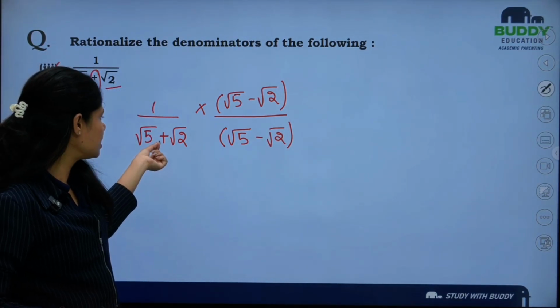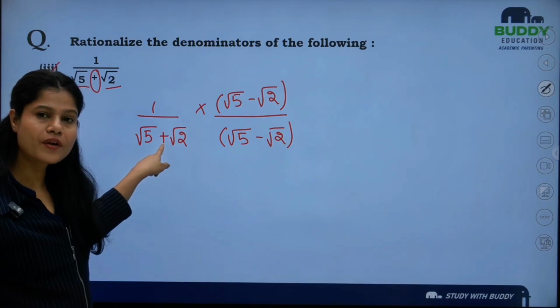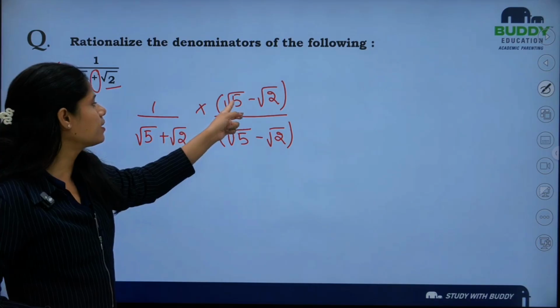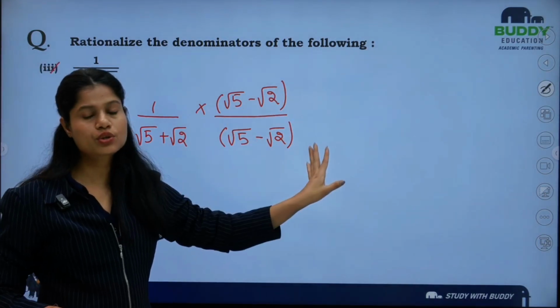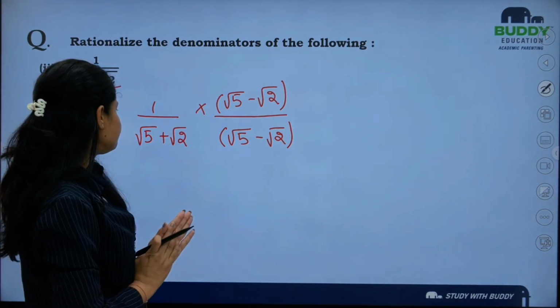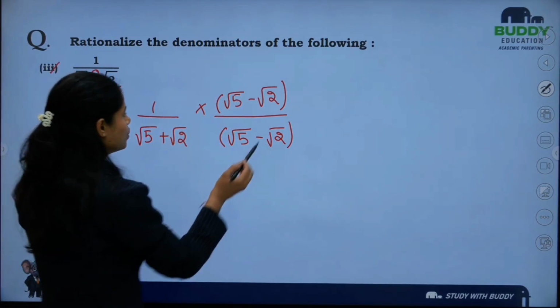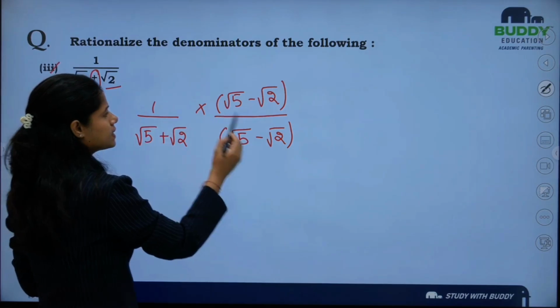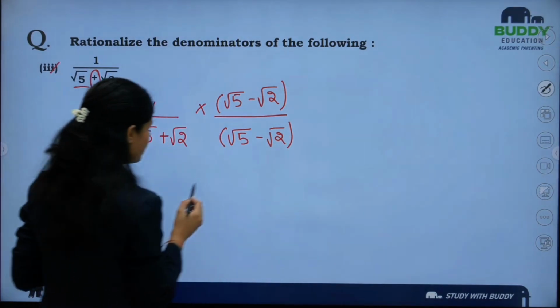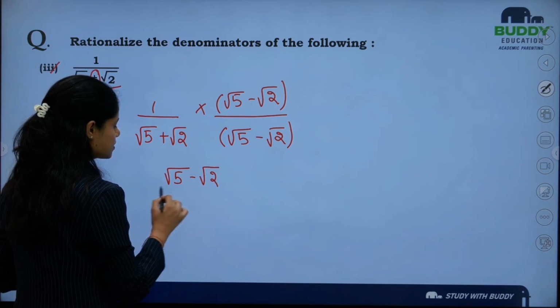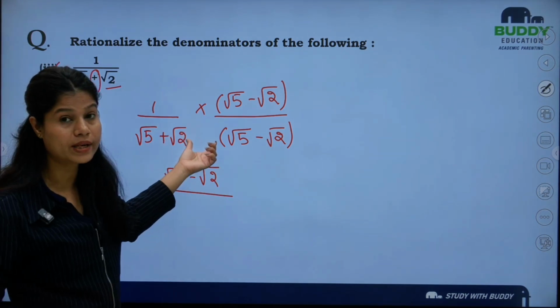Now suppose in the question they have given √5 − √2, so what sign will you pick? You will pick √5 + √2. Alright, so after doing this simplification, what are we going to do? When we multiply 1 by this quantity, this is going to remain the same. So we will write it as it is. But now what about the denominator part?